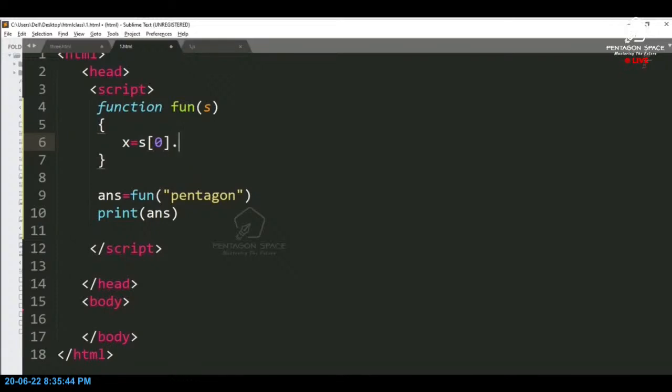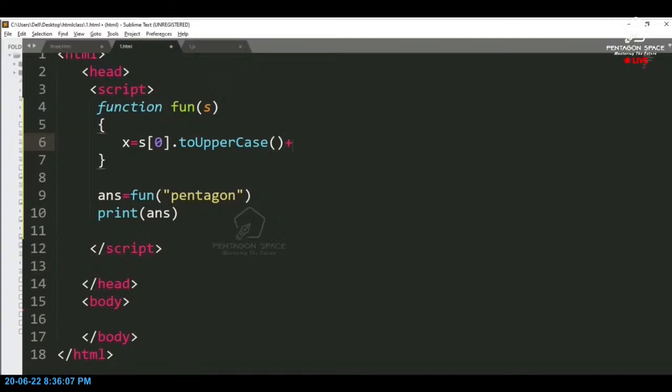S of 0 dot, I say toUpperCase. I am converting s of 0 to uppercase.